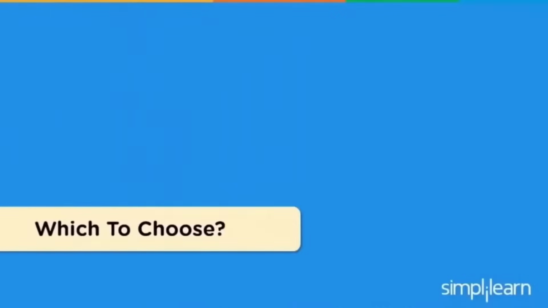So which one should you choose? Now, selecting from these two methods is mainly based on the requirements of the team. Do you expect your project to be shorter? Do you want to make changes at any time? You don't want to set up job-specific roles? Then Kanban is the framework for you. Or do you want a long-running project with different job roles and involving cross-functional teams? Scrum is the answer for you. Based on the differences we discussed in the last topic, you can make an informed decision. Now, let's have a look at some of the popular companies around the world that employ both these frameworks.